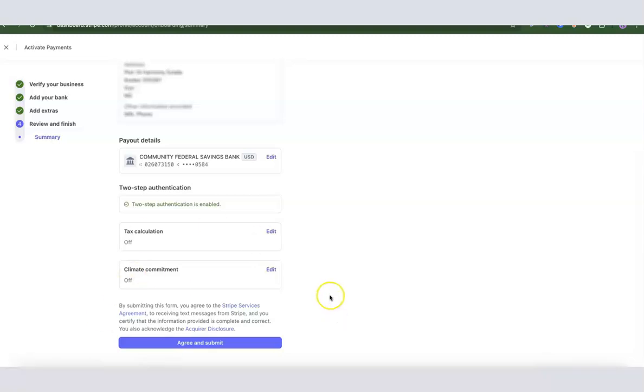So this is basically how you can create a Stripe account to start receiving payments on your website. Basically all you need is to create a business in the US, get your EIN, and use the business details you've created in the US to create your Stripe account. This is basically all you need in order to be able to use your Stripe account to start receiving payment.